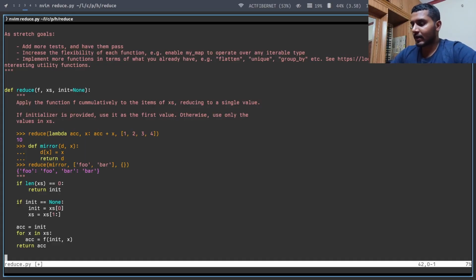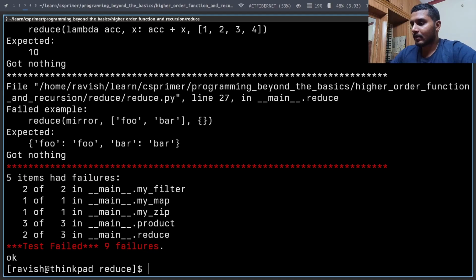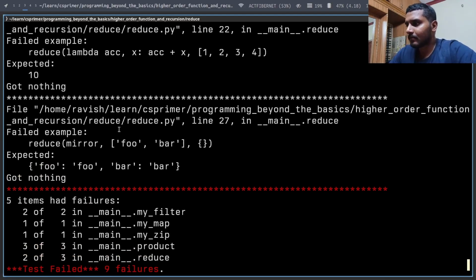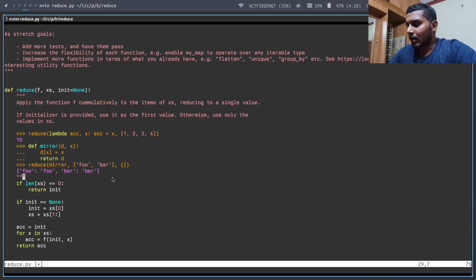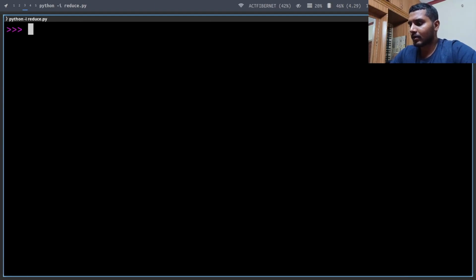So let's just try out the doc tests. Right, something's not working. So let me try out python minus i reduce dot py. Okay, reduce. Function is lambda.